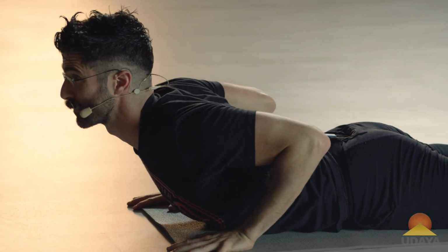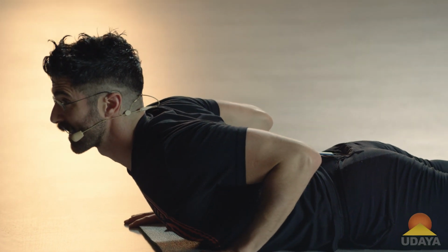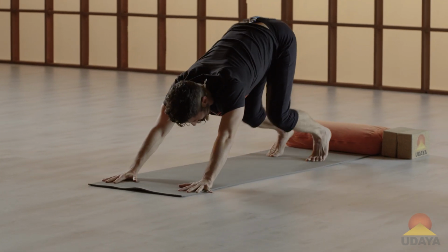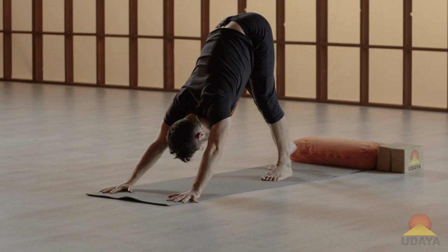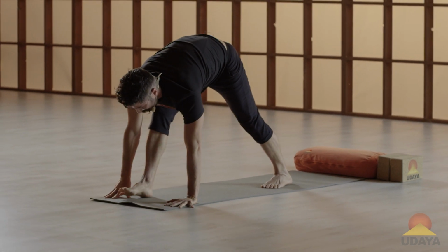You want to be able to breathe at least one time so you feel that you're not holding on to any energy. And then on your exhale, tuck the toes, press into the hands, knees, and feet. Go to child's pose or downward facing dog. Step the left foot slightly forward, just maybe one or two footprints from the right foot, and then try to step the right foot forward from there.